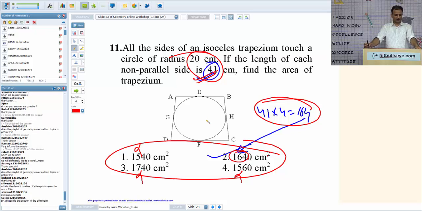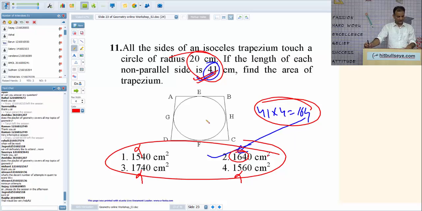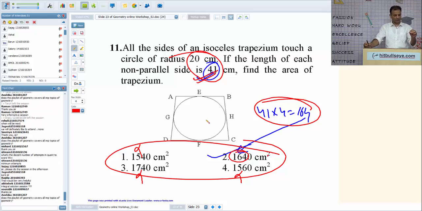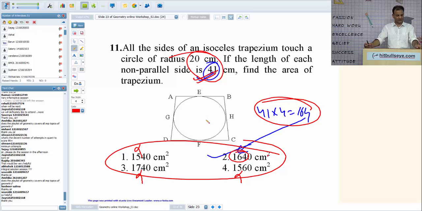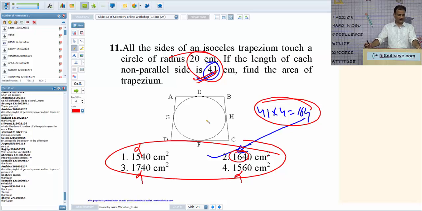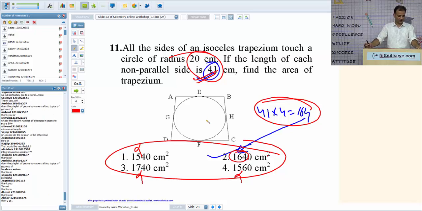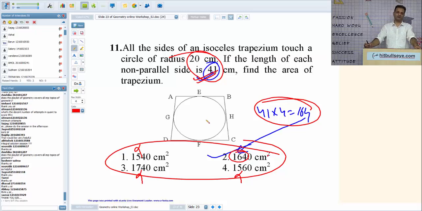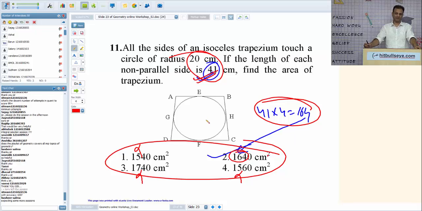Thank you friends. Okay, what is the decent number of attempts in quant to score 90, Shivam? Shivam, out of 32, if you score more than 20 right questions, that means you will get the 90th percentile, if the paper is of moderate level. If it is easy, then you have to score 25 plus, because in the last 2-3 years math is very easy in the CAT exam, very easy.